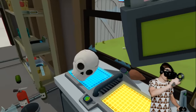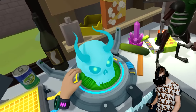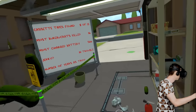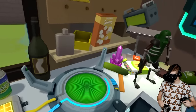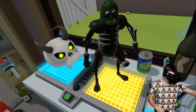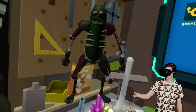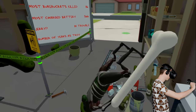So we grab the soul box and combine it with the skull. Look at this thing, right? It brings the skull to life in a very evil demon-looking form. Yeet! Don't need that anymore. So we're gonna put the demon skull over here and combine him with the epic Rick. Let's go. Oh my. What is that? What is this supposed to be?